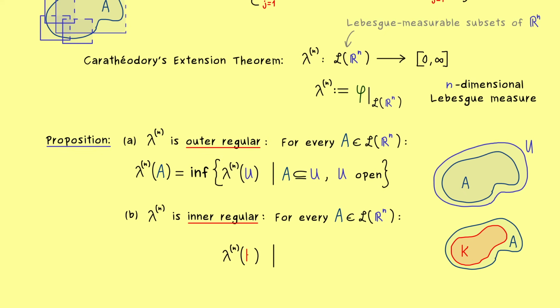So the only thing that changes here in the formula is the subset relation. And please note, for us it's always possible to satisfy this subset relation because the empty set is a compact set in R^n. Therefore the set of possible values here is definitely not empty. And now, since we come from the inside of the set A, we want to look at the supremum of these values. And if this supremum is actually equal to the measure of A, we say that our measure is inner regular. So you see, we have two approximations here, one from the inside and one from the outside, and if we have both of them given, we would speak of a regular measure.